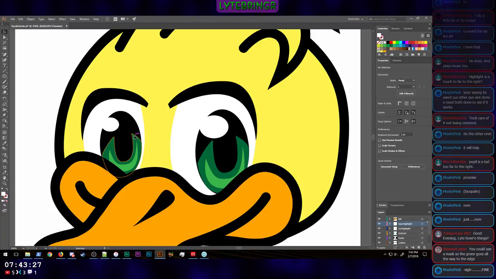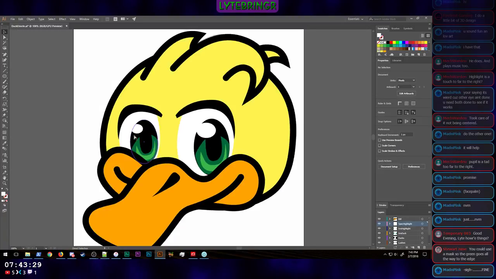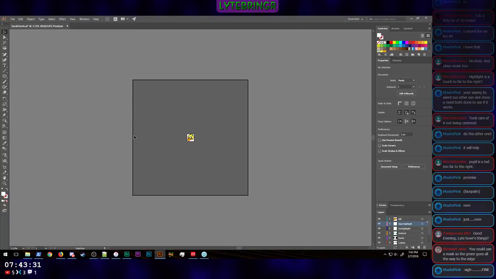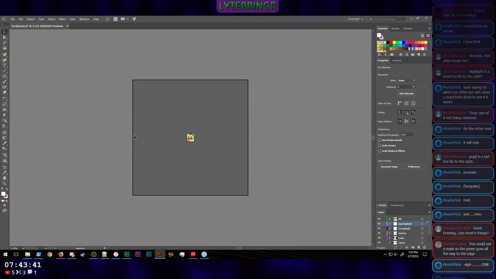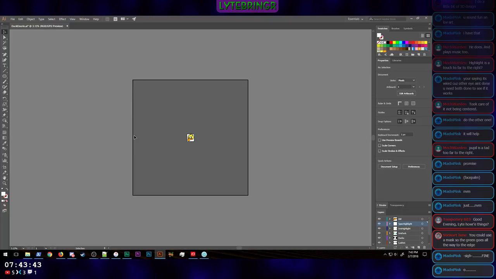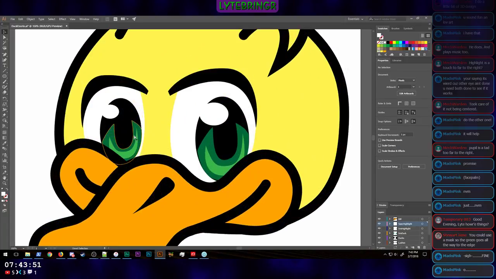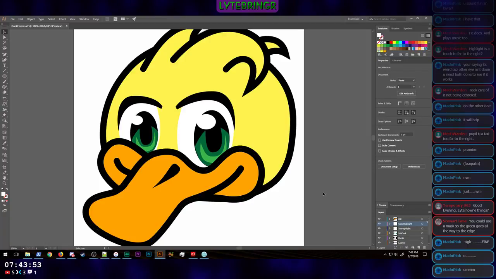I could use a mask so the green goes totally to the edge, but I could also just do that manually. Also, keep in mind that this is the size of the final product. Any sort of tiny aberration like that is going to make zero difference in the long run. I am just a perfectionist, and so I want it to be great at this level.